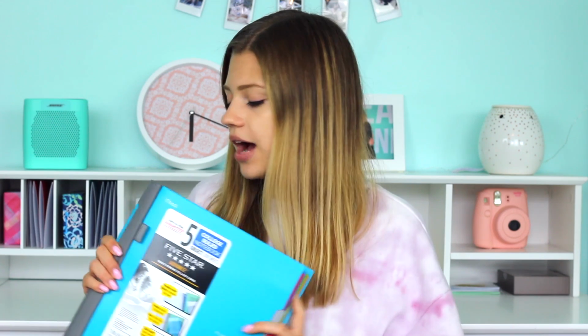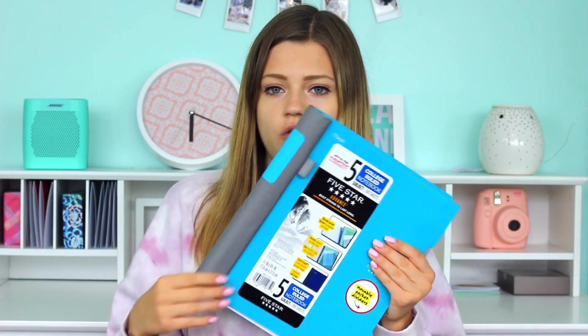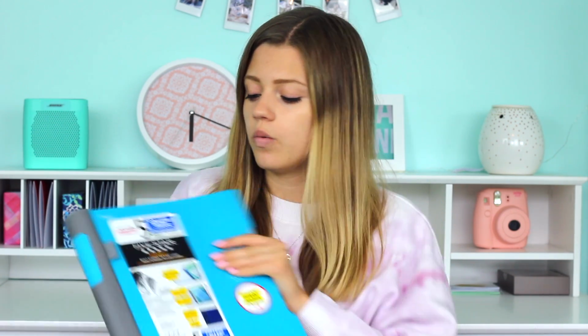So I got this, and it also has protection over the binding, so I think that it will last well. It is a little bit heavier, that's the only downside, but I think this is going to work really well for me, and I'm excited to try it. So then, as I mentioned, I did get that last night after having already bought my school supplies, so I did also buy just a regular 5 subject notebook and 2 folders that I probably will take anyway, just in case this doesn't work out, or just save this for next semester.